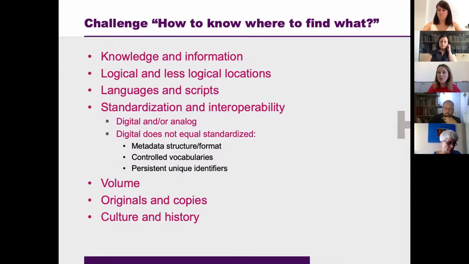So there's a lot of things that are required in order to make everything really talk to each other and make it possible to interconnect it. And then there's the whole volume of all these sources, which is so enormous that there's not one person who can oversee all this. So you need to cooperate, and you need to talk with various people, various institutions.